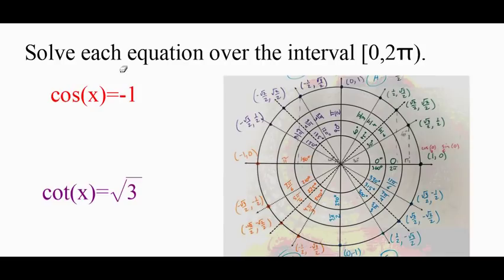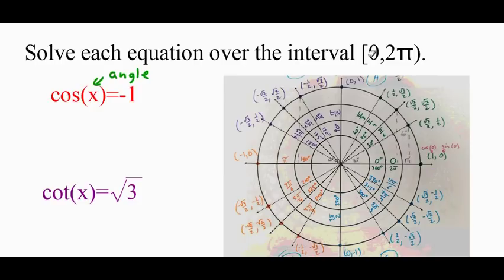This is a basic example of a trig equation right here, where I have cosine of x equals -1. Notice that the variable is inside of the trig function, meaning that what I'm trying to find is an angle. That's ultimately what I'm looking for. So in this particular case, I'm trying to find what angle gives me a cosine of -1.